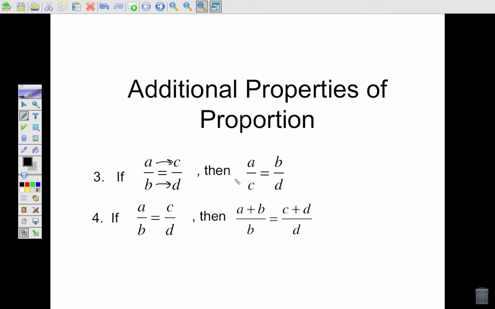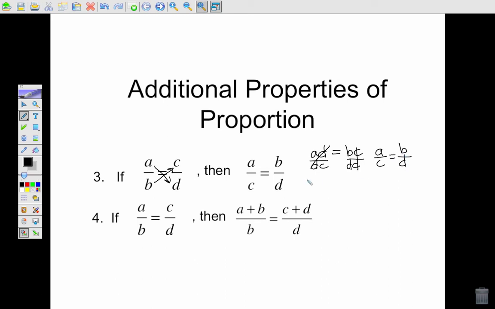You can memorize that idea, or you can just always remember that if we cross multiply, we can manipulate a proportion any way we want. So if I take those arrows out of there, if I want to cross multiply, I would just take A times D, cross multiply again, and I have B times C. So if I divide both sides by C, and then divide both sides by D, when I do some canceling out, those D's cancel out, these C's cancel out, and I'm left with A over C equals B over D.